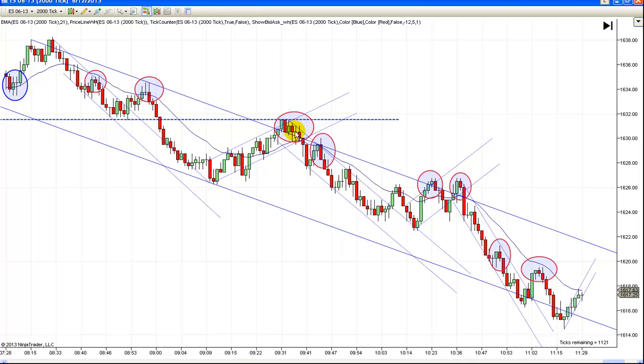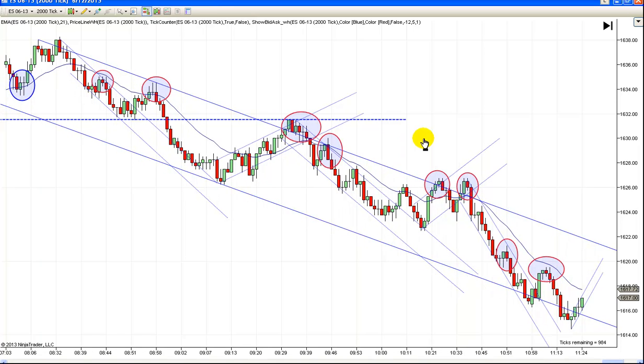Right, I think it was this one right here. Yeah, it's similar to that. You see we got the little overlap and the matching bars, and we tried to go higher and then turn down. So it's similar to this setup, but I just wasn't quite sure that we weren't going to make a low in reverse right there. But we continued on down, and there really was a short right here too, and I meant to circle that one and make it green, and I forgot to come back and do that. So let's just go ahead and make it green.